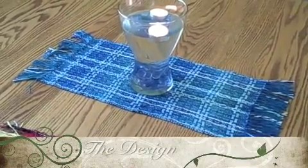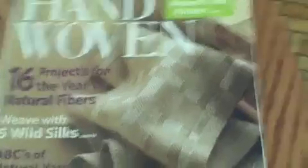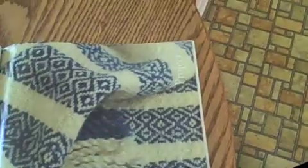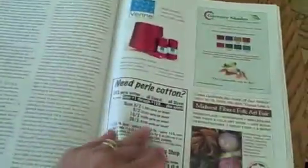The weave that I'm going to share with you today is actually taken from the Handwoven May and June 2009 issue. It is called Huck Lace, and in their issue, it actually goes through how to set up your loom. I'm not going to set up the loom just because it's already set up.